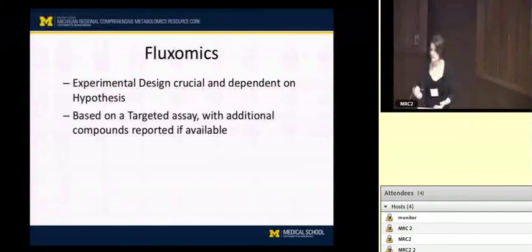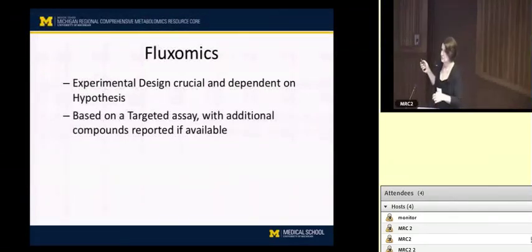In other words, if you can figure out how to label your sample with a stable isotope, then we can probably take any targeted assay we have and modify it to monitor for all of the isotopes that will be produced by your label, as opposed to just the main isotope or the main compound of interest. So as you're listening to flux talks over the next couple of days and thinking about different pathways for flux, if you go back to our website and say, those would be really interesting things to measure, just keep in mind that pretty much any targeted assay we have can be turned into a flux assay, more or less.